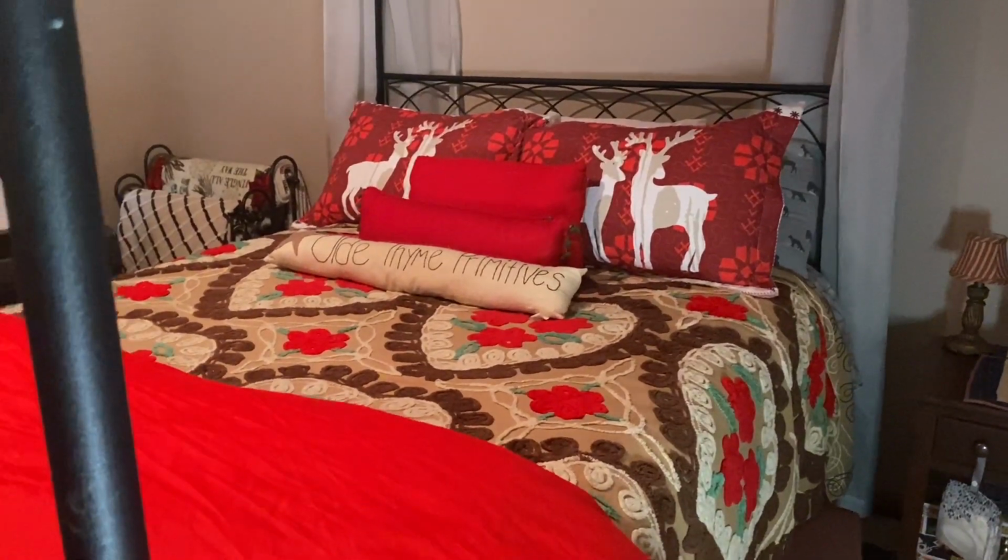And I forgot and left my computer glasses on, so I need to take those off because I really don't need those to clean. But I thought I would bring you along and just share with you all of the chores I have to do. So I'm going to pause you for just a moment, and I'm going to share some of my dirty little secrets about my bedroom that guests stay in. So stay tuned.